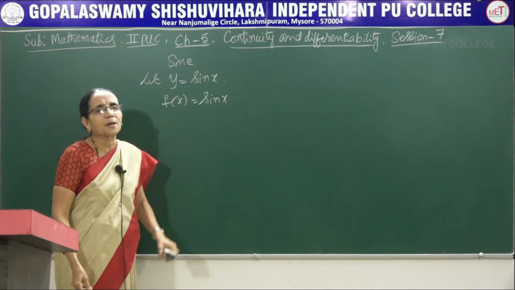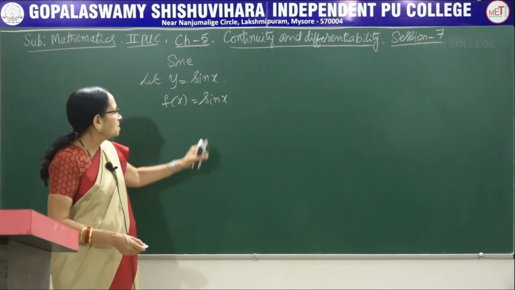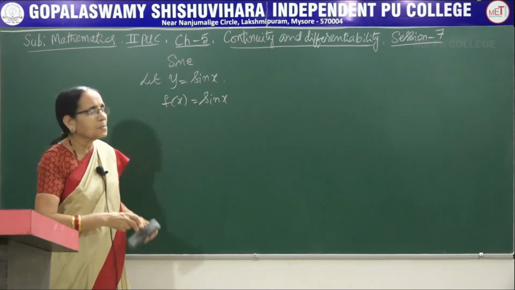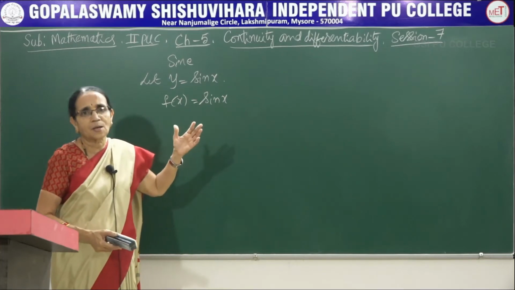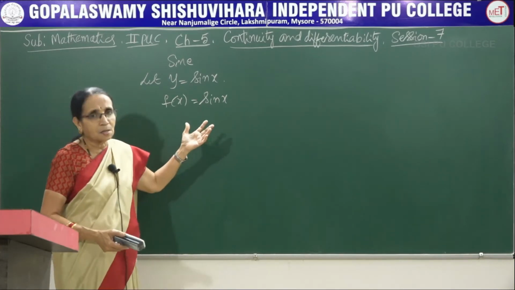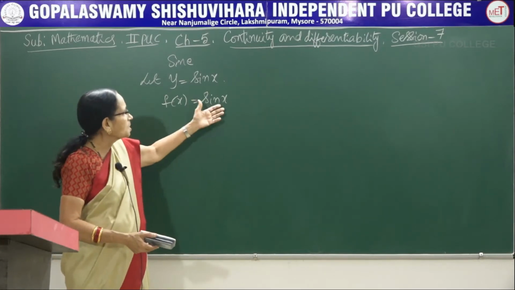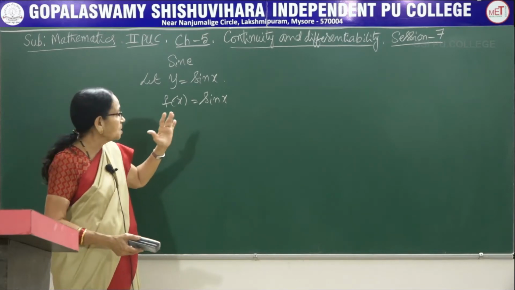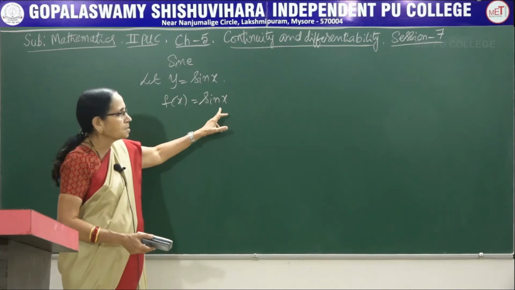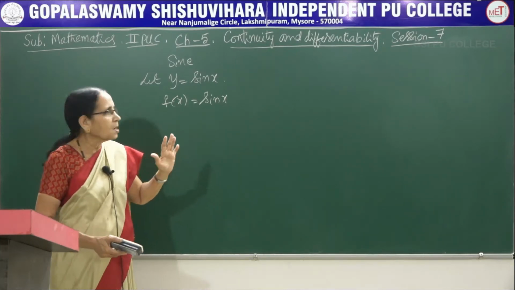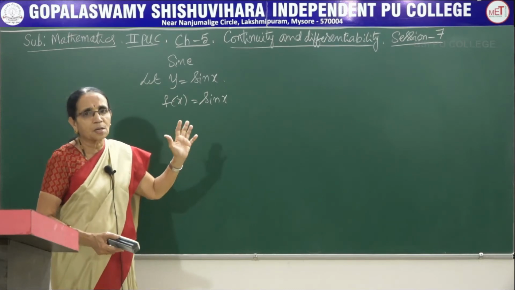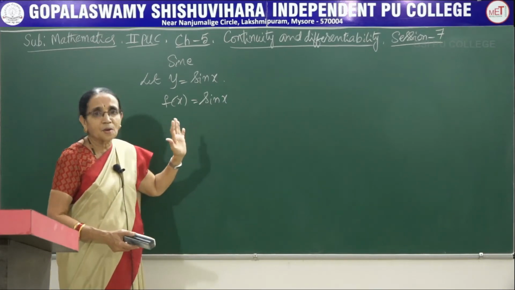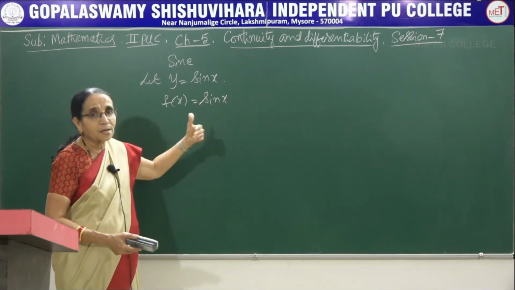Now let us look at this function, sine function. As you know, the sine function is defined for all the real values of x. What do you mean by that? x can take any real value. It can be positive, it can be negative, it can take the value 0 also. So whatever may be the value of x here, the function sine x we can define, and you have to remember an important piece of information. For any value of theta, the value of sine theta always lies between -1 and +1. It's a fixed, finite quantity between -1 and +1. That means the function sine x is defined for all the real values of x.